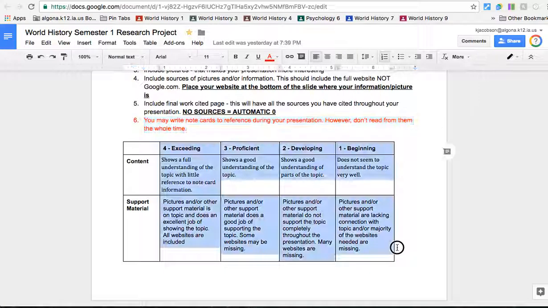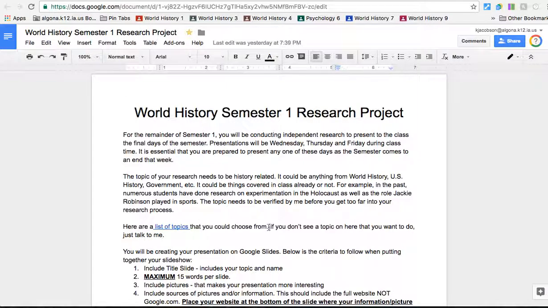Below, you're going to see how you are assessed. Those will go in as a performance, so that will be worth points. And so for some of you that are maybe borderline incomplete or not, make sure that you are completing this activity in order to avoid having an incomplete in world history. Again, that is just a brief summary of what I will have you be working on the last week and a half of the semester.